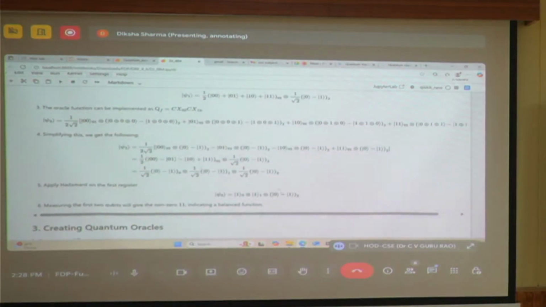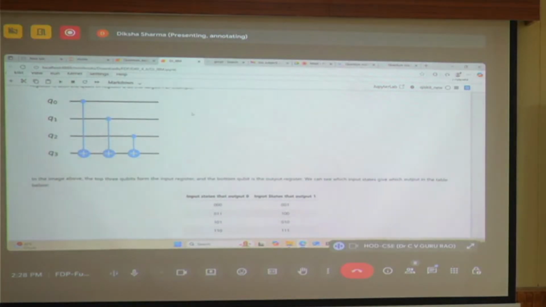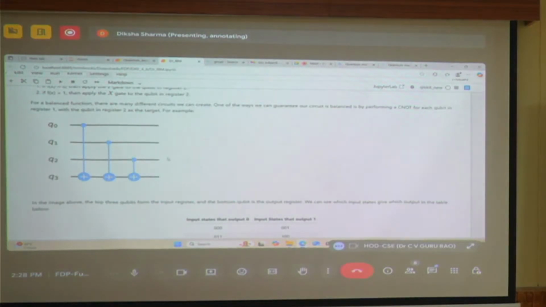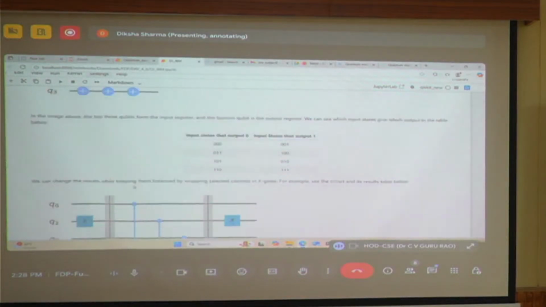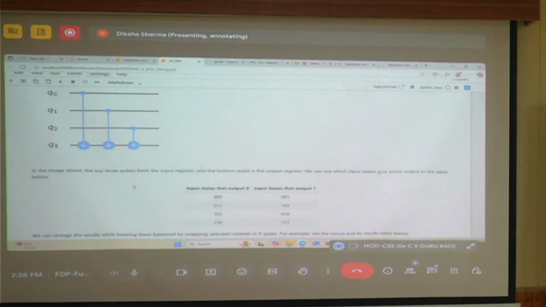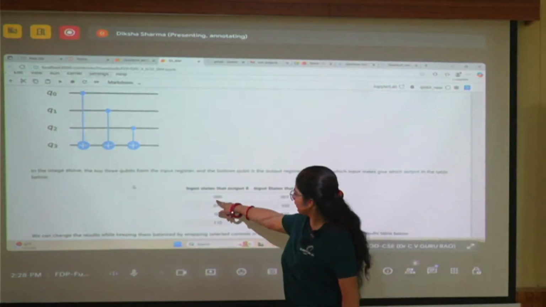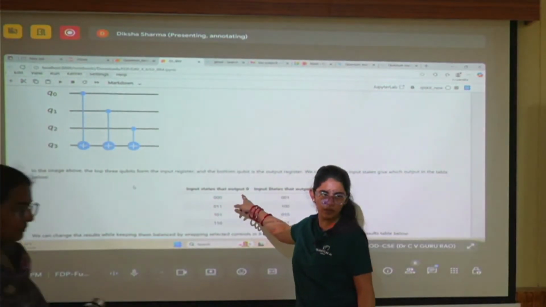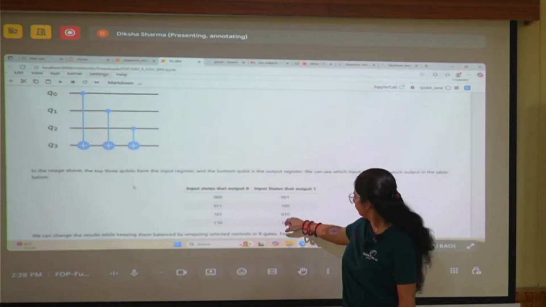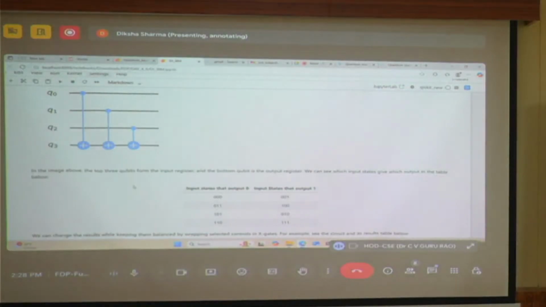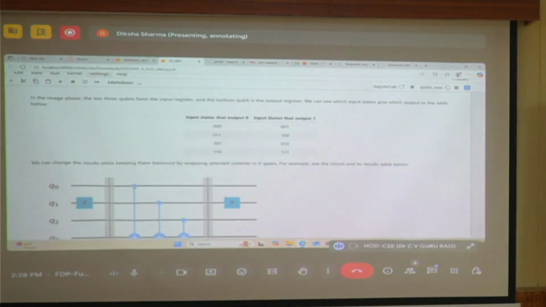So this is what we have got till now. This is what our unitary function would look like in the form of a circuit for the balanced case. Now for this, there is a little change that we have done over here, or you can go the other way around as well. We know that if we have the input state in all zeros, our output would be 0, for the simple XOR operation. For this case, we would be getting output as 1. Just a little computation that we did earlier. The same thing that I have shown over here.